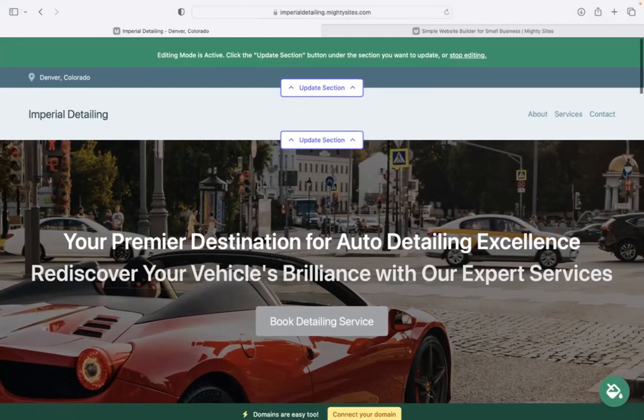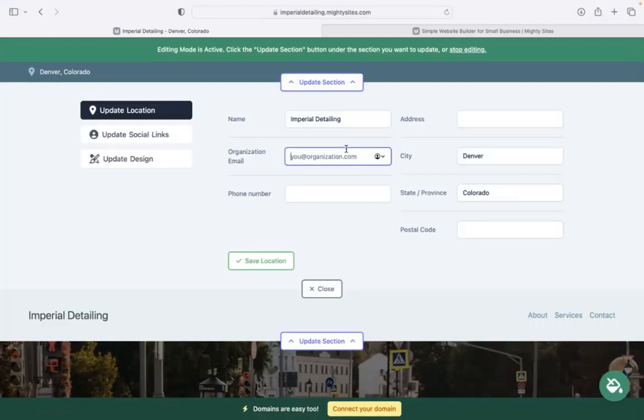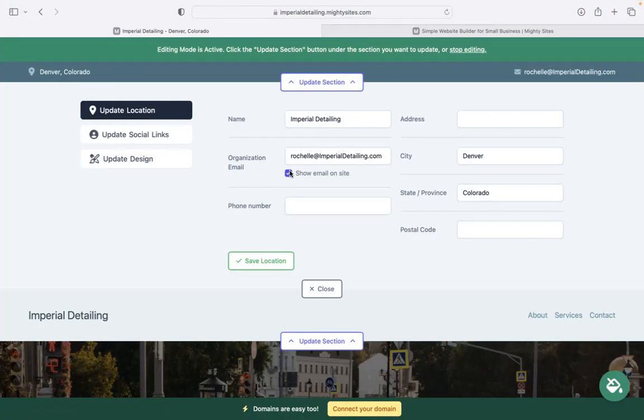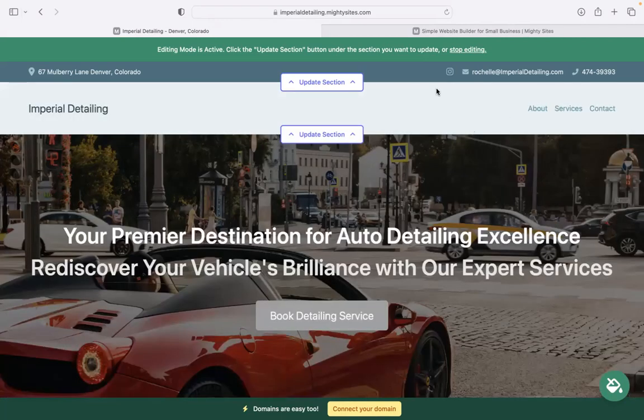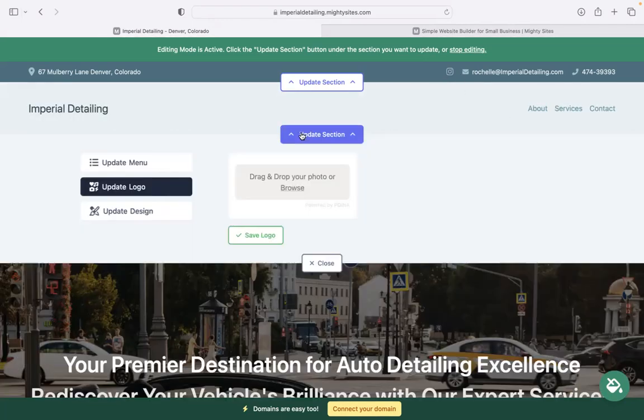So let's get started. I'm going to click on the first section at the top, pop in my email address over here. I want to make sure that that is visible on my website. So let's go ahead and tick the box so my customers can get in touch. Phone number, that is click to call. An address, physical location, maybe you're mobile, but if not, pop in an address over here. Great thing about it is when your customers click on that address, it will automatically take them to Google Maps. And update social links is where you can put in the various social media platforms your business is active on. Icons will be displayed at the top as well as at the bottom.